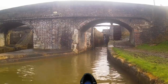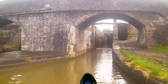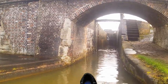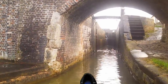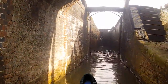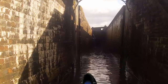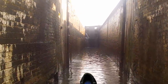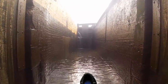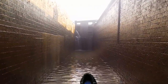Now I've mentioned that some of the locks were dangerous for solo boaters, and between Wheelock and Kidsgrove there's quite a few like that. As a solo boater, what I normally do is take my boat into the lock and leave it in gear gently up against the top gate. Then I can climb up the ladder, close the lock gates, fill the lock up, and because the boat's in gear it looks after itself. But on a lot of these locks there's only one ladder and it's placed in a position that I can't reach when my boat is up against the top gate. Here's the ladder, it's on the right, and it only goes part way down, look, it's recessed into the wall. So if you fell into the water here, you probably wouldn't be able even to reach that ladder.